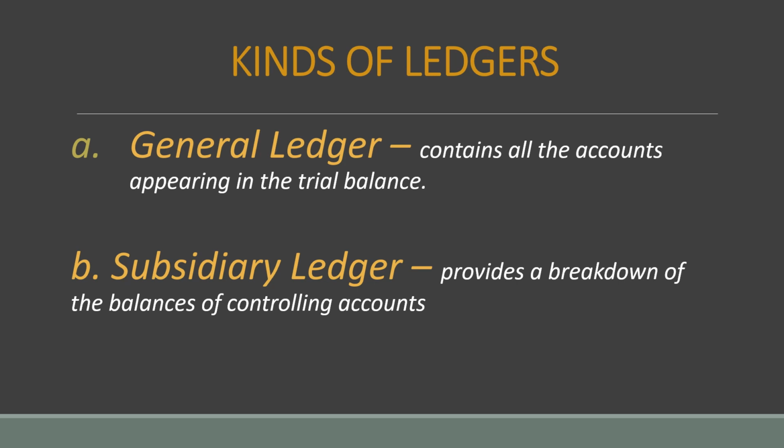So those transactions or the balances of these controlling accounts is actually in details in the subsidiary ledgers. But take note that not all accounts in the general ledger are considered as controlling accounts. So only those whose balances necessarily need a breakdown are considered as controlling accounts. Like for example nga, gaya ng nabanggit ko kanina, accounts receivable and accounts payable are the typical controlling accounts that we usually break down the details.